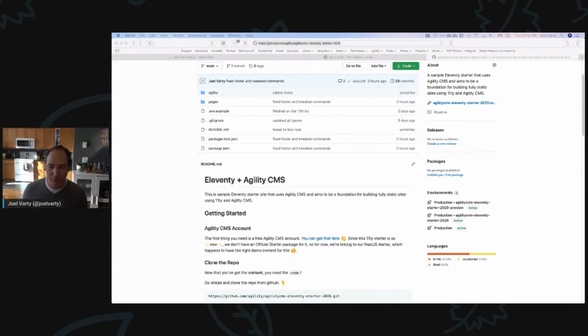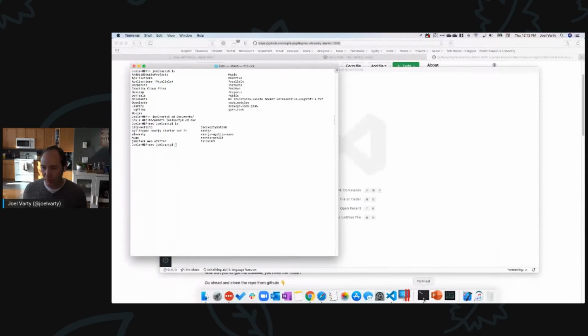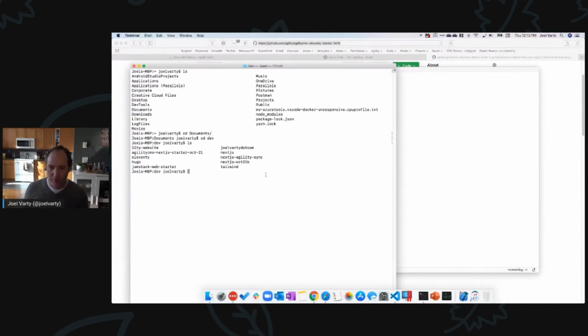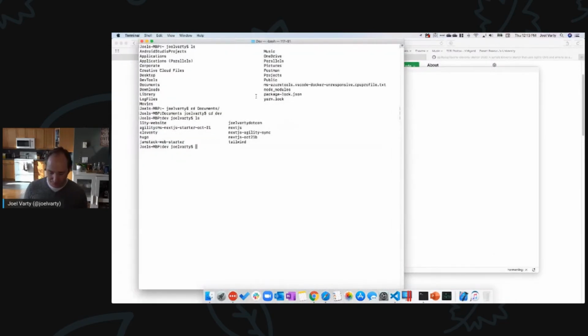That's the GitHub repo there. So what we're going to do is clone that repo. Okay, so I'm going to jump on, open a terminal window, zoom this thing in so you can all see it. And I think I'm in the right spot. Yep, let's go. I'm not so great at Git, but there you go.